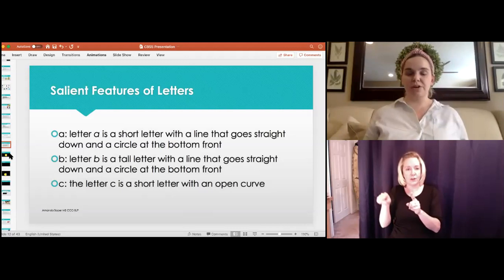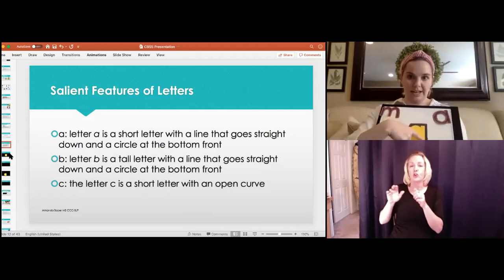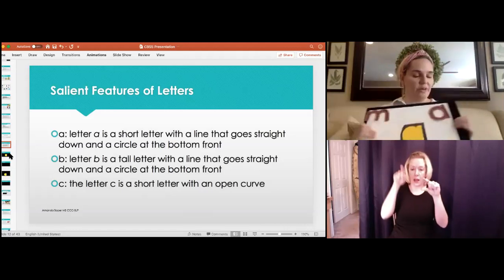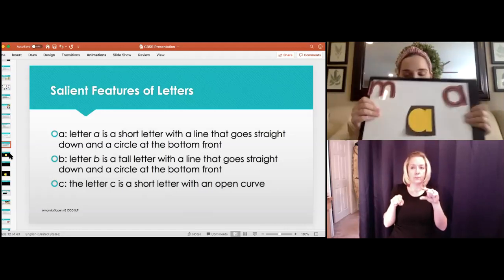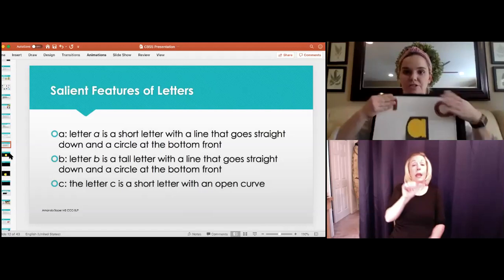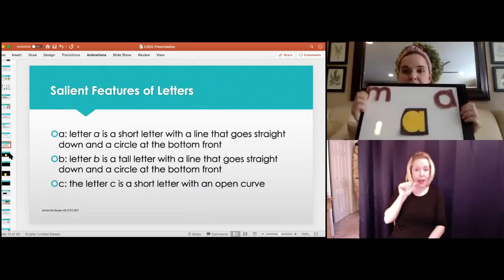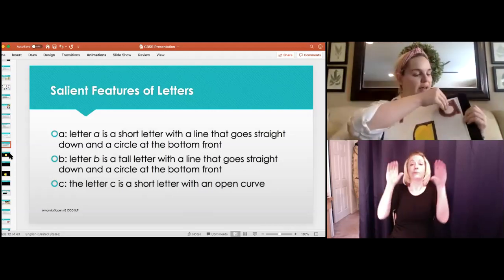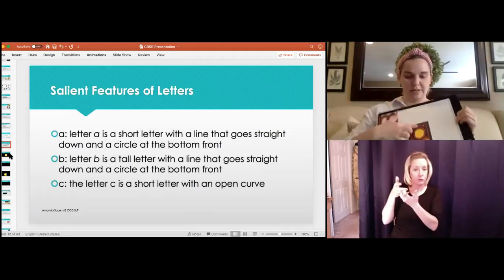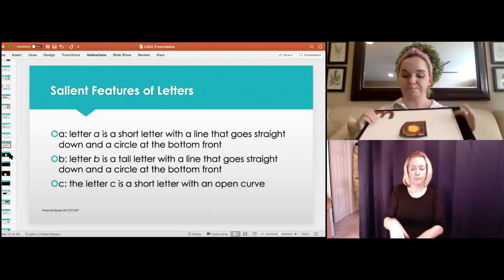But basically you want to also teach the letter as a shape, right? So this is the letter A. A is a short letter with a line that goes straight down and a circle at the bottom front. I didn't bring over my plug, so I can't turn my light box on, sorry, but maybe I'm using my light box and we're talking about the letter A. I'm looking with my child or my student, and then maybe I'm giving them 2 letters. So I have M and A up here, and we're working on finding the one that matches our shape, right? So this A matches the shape. We're looking at the actual features of the letter, matching them to our shape.